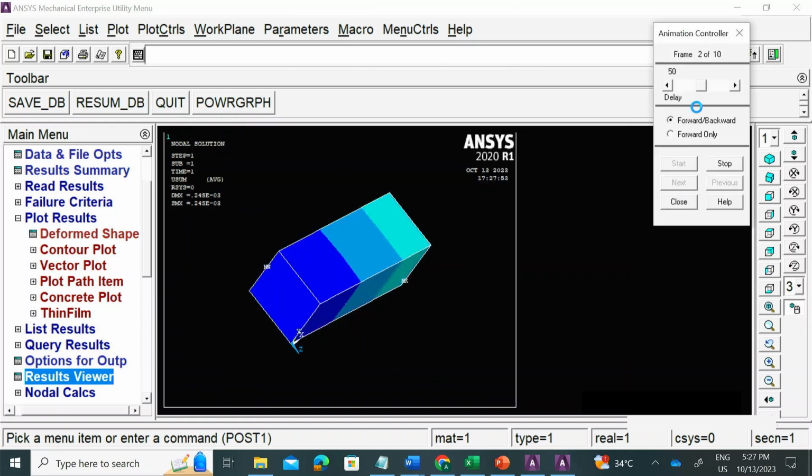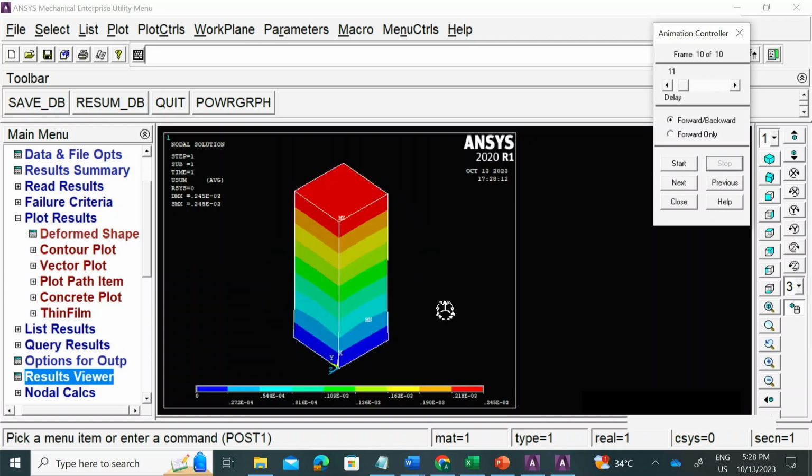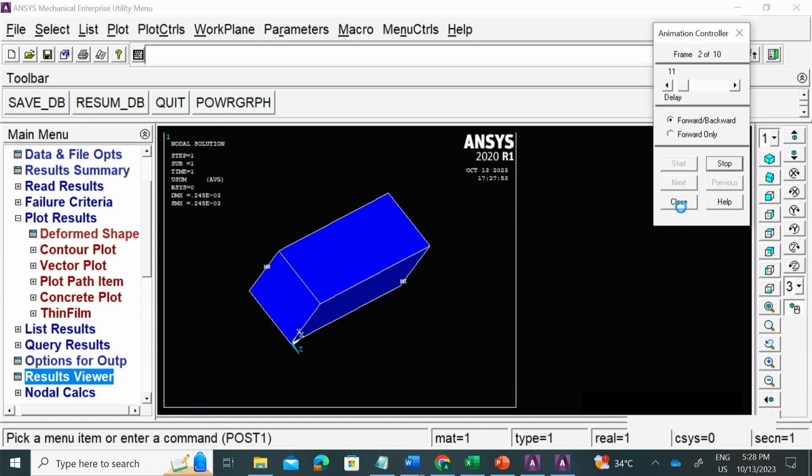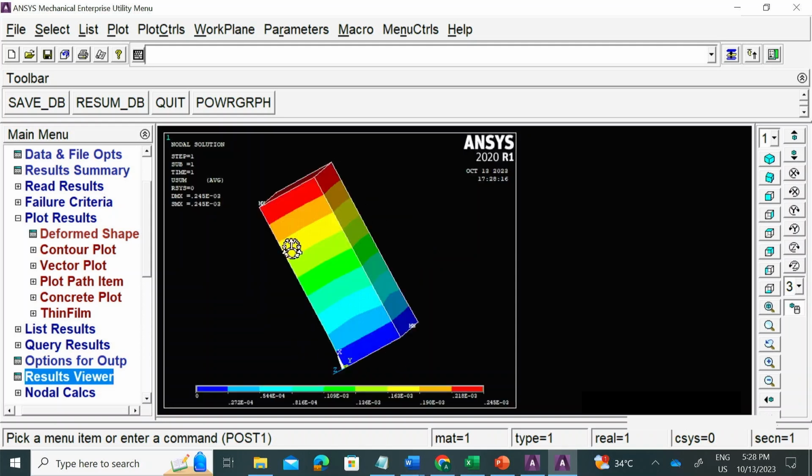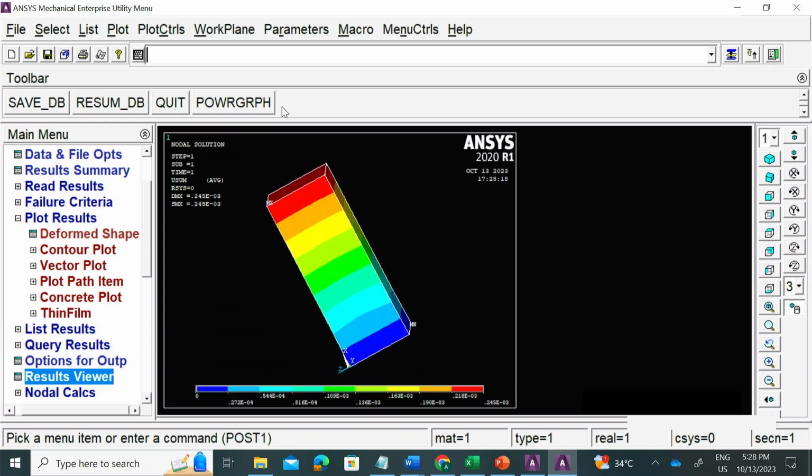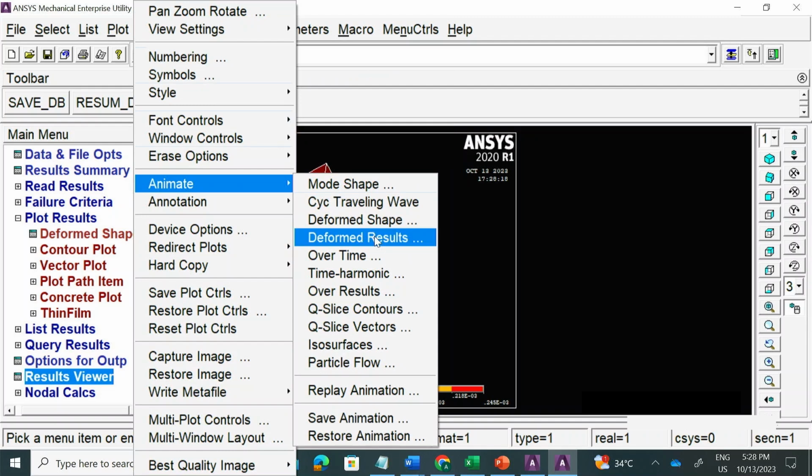Vector sum. So just look at how the displacements are propagating, how this entire model is getting stretched, just like in the UTM how the sample is getting stretched, right? You can increase the speed. This is how the stresses are distributed, right? I cannot change anything with the mouse while this is running, so I can only do that once I've closed out of this, right? I can move this and then run the animation again.